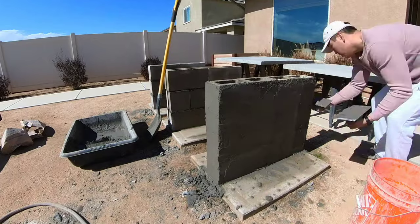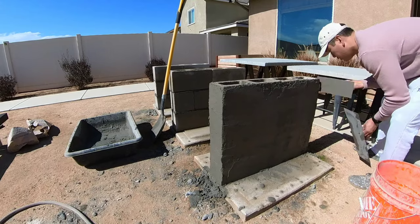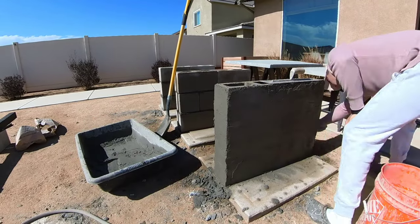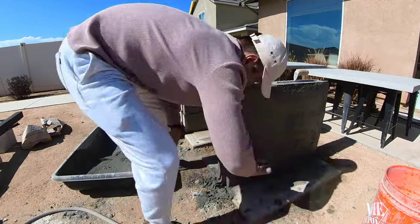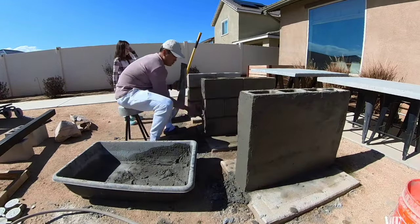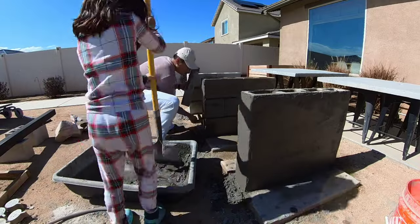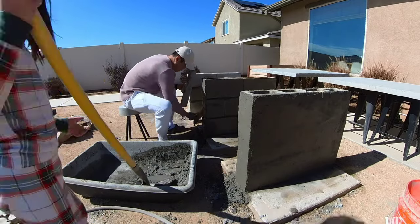The trickiest part are the corners — you want to start at the corner and work your trowel inward. Expect some imperfections, but the good thing is you don't have to get this looking perfect, and you'll see why towards the end of the video. You have a lot of time to work with the concrete, so don't worry. Mix small batches, take your time, and before you know it, you'll be a pro. It was getting hot outside and I started getting pretty tired, but thankfully Olive came to the rescue — she's actually better at mixing concrete than I am. My kids are so cool; they're always curious about what I'm working on and always want to help.